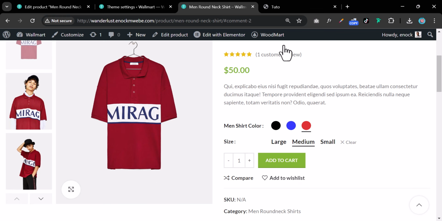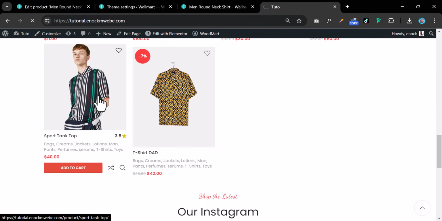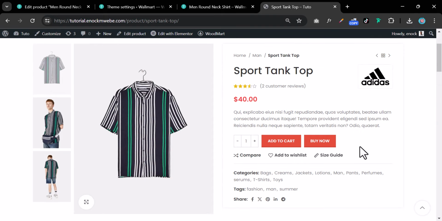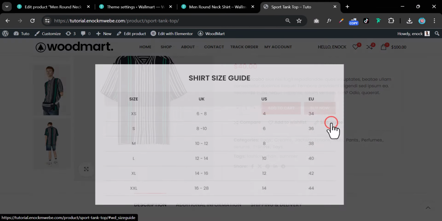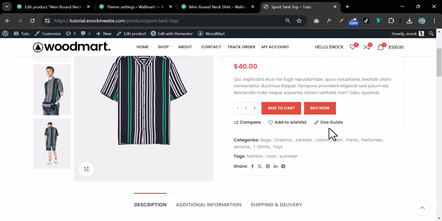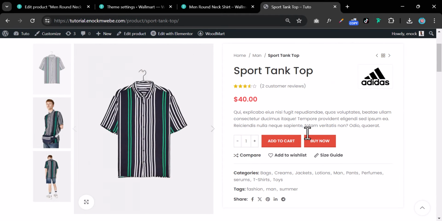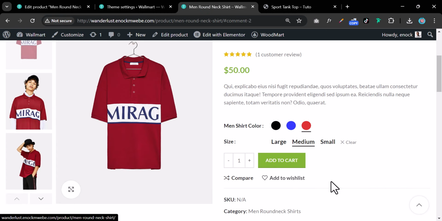And before you create the homepage, if we go to one of these products that we are selling right here, you guys will notice that we have a brand right here. For example, these shirts are made by Adidas. Then you will see that we have a size guide right here. Okay, so let me show you how to create these, guys. It's not really hard. Okay, so what can we start with? Can we start with the size guide? Because now we don't have it here.